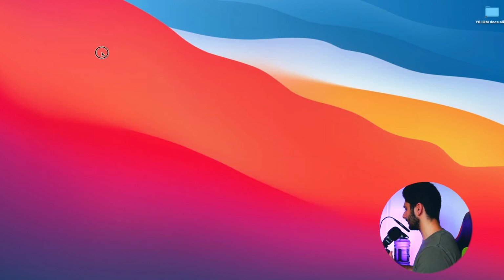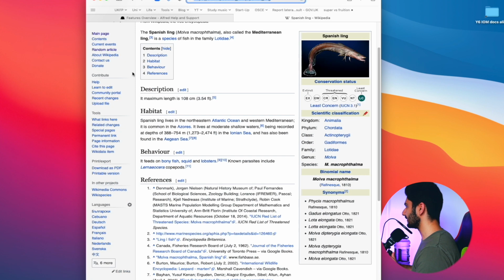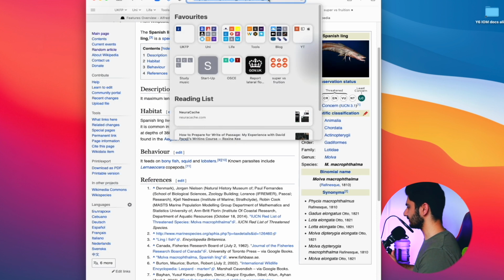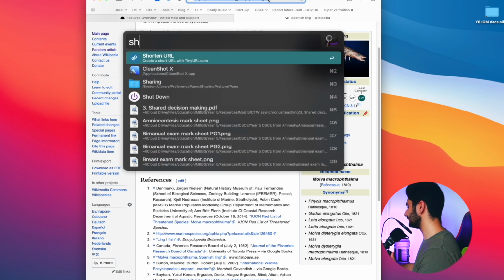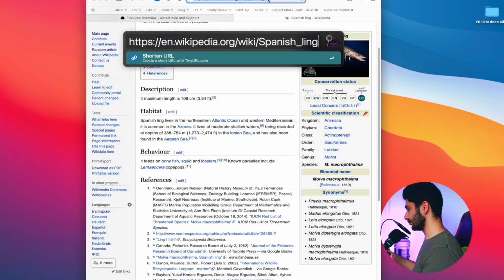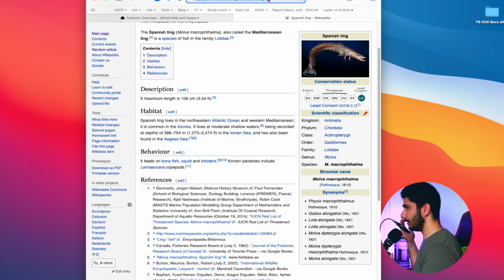So for example, let's say if I go back into Safari, and let's say this was a really long link, which it clearly isn't, but let's just say it was. I'll press Command C to copy that link to my clipboard, and then if I open up Alfred, I can just type short, paste the link I want shortened, press enter, and now it will create a shortened version of that URL with tiny URL. And I think you can select another URL shortener such as bit.ly or whatever you want, but now that will live on my clipboard.